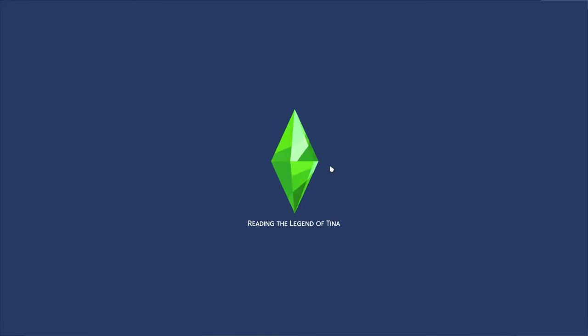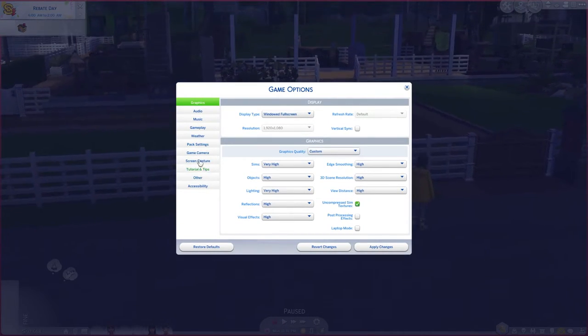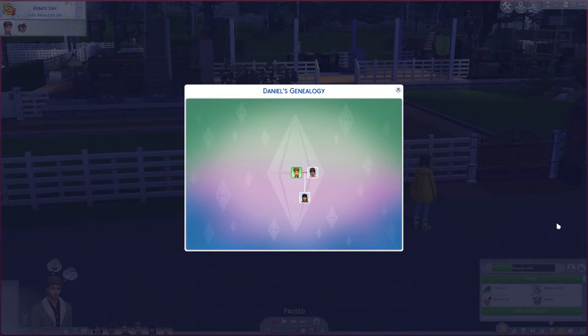So we need to straight away pause and go into game options. I kind of forgot to do that beforehand. Oh, I heard some weird noises. Okay, let's... Game options. Where is it? Gameplay. Auto-age played sims, only active household. I'm gonna put it on no, actually. Auto age unplayed sims. No. Okay, let's turn all those now off and we will see who is related to who and what.